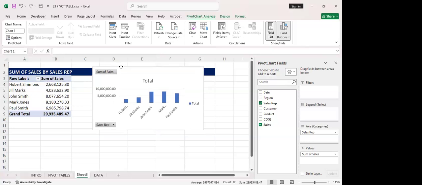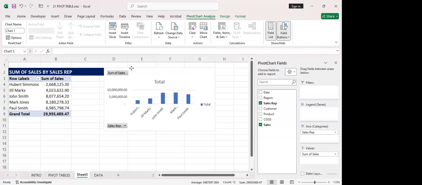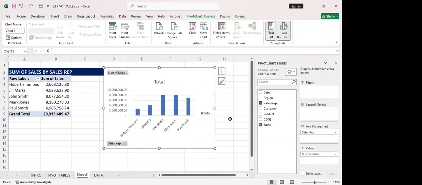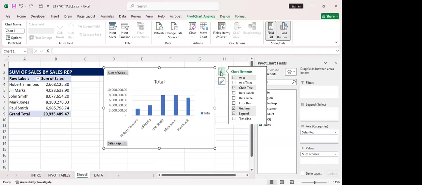Now, what this chart does for us is easy visualization. Who is the person who sold the highest quantity in this organization? Both John Smith and Mark Jones. They are quite close, right? Yes. I'm not very sure who, so as I taught you about chart elements, I go and add my data labels.